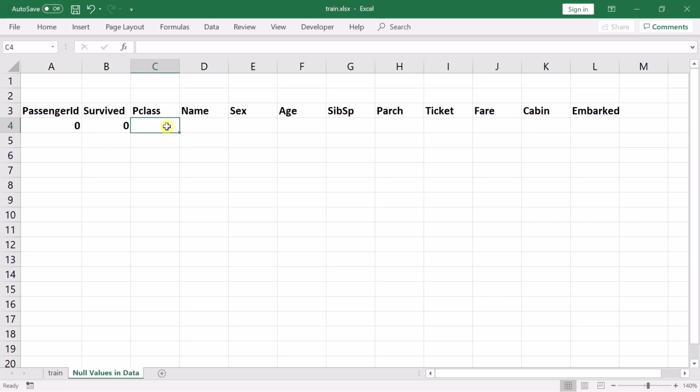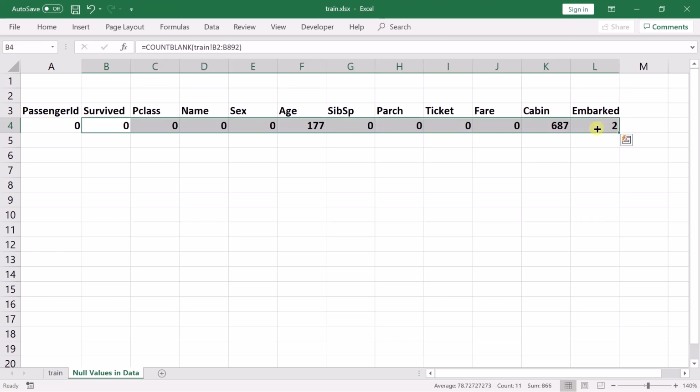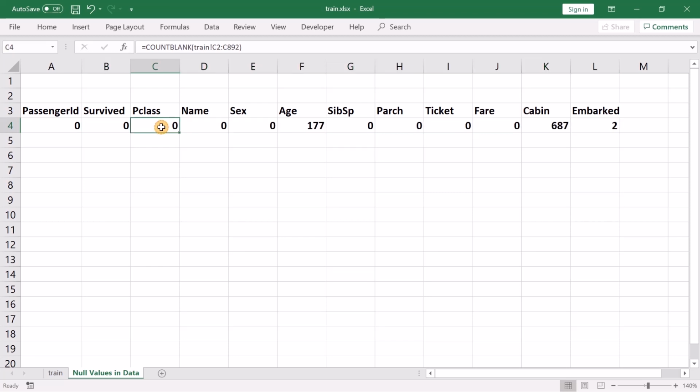Now we can definitely do the same manual process for all the columns: column C, column D, all the way till column L. But we do not want to do that. Hence, Excel has provided a very simple and reproducible functionality. Excel is really smart. What we can do is just drag the formula till the right. Now, how do we confirm that the formulae have been dragged correctly and they have been reproduced properly?